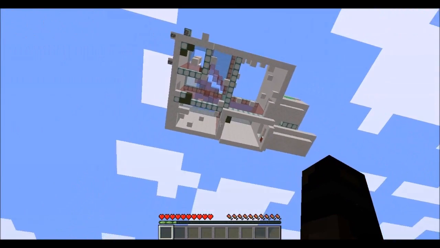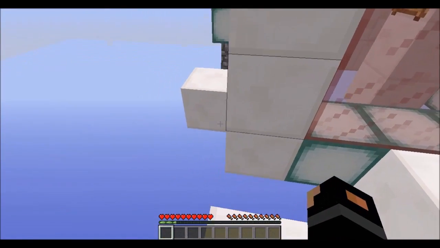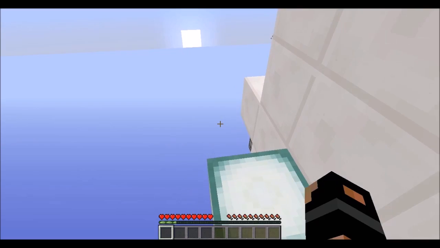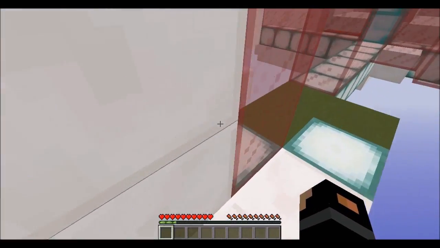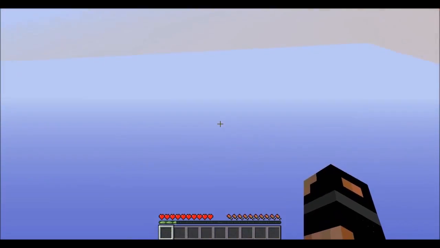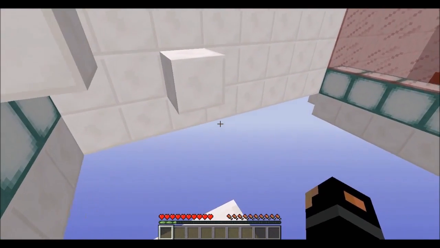What? Oh my god. Okay, come on. Last time we failed right here. Is it one block? Okay. Almost fell off. Almost fell off again. Okay, let's keep on going. Yes, we just made it there. Oh my god, please just take me already. You know what? There we go. Not a one block jump anymore. There we go.